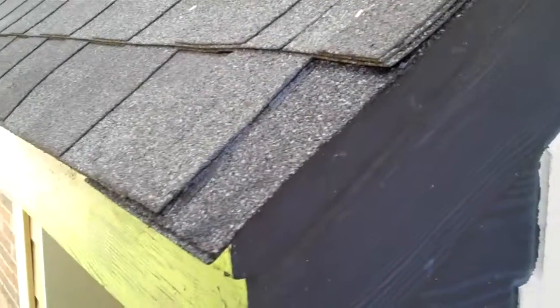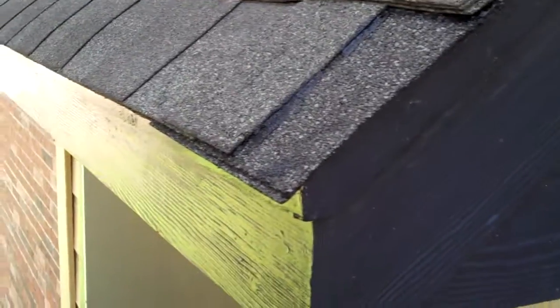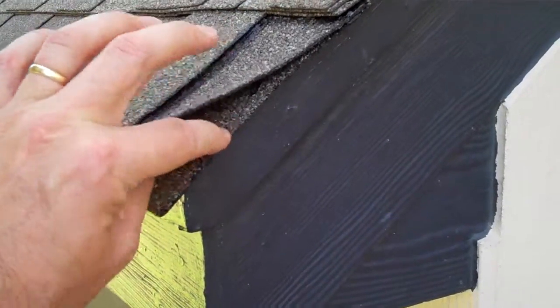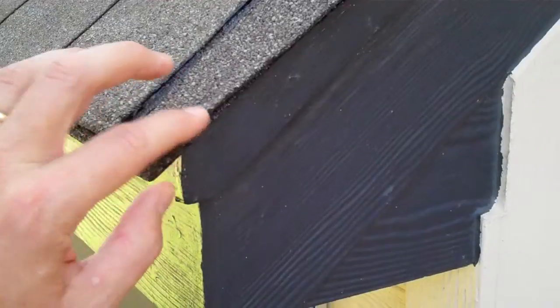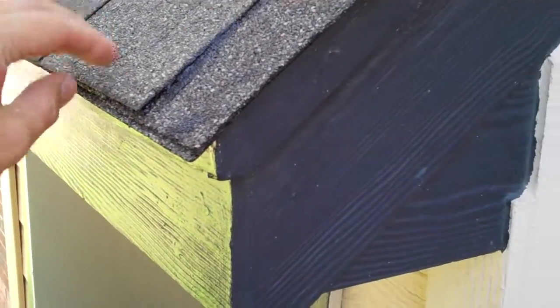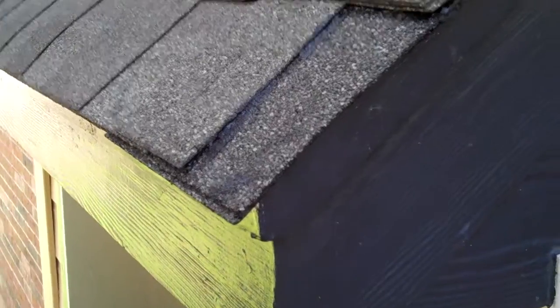Here we are at one of the previously damaged shingle roofing parts on the house. We've gone in — there was a layer underneath that's been replaced that was broken off, and then this top layer has been replaced as well, these two layers. They're adhered to all the other layers with black roofing cement — the right stuff — and it looks good and now it's waterproof, so this has been repaired.